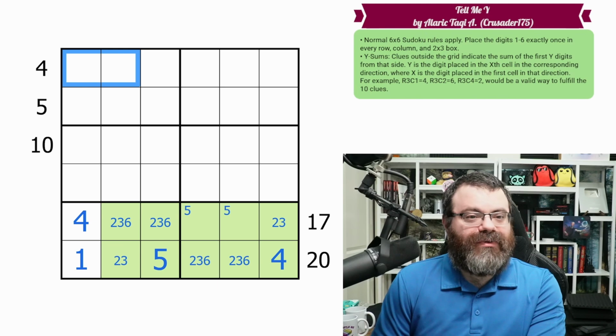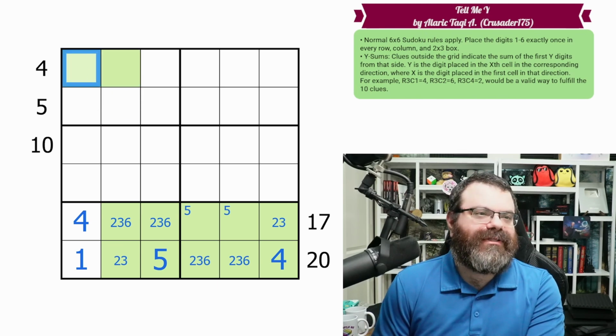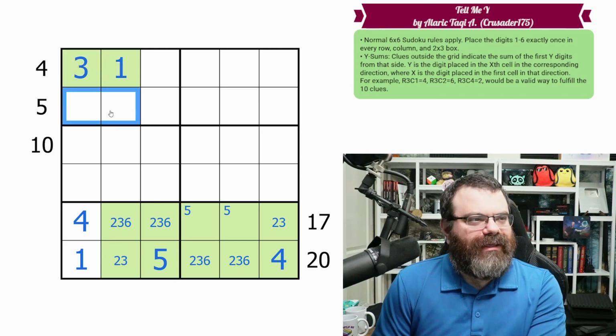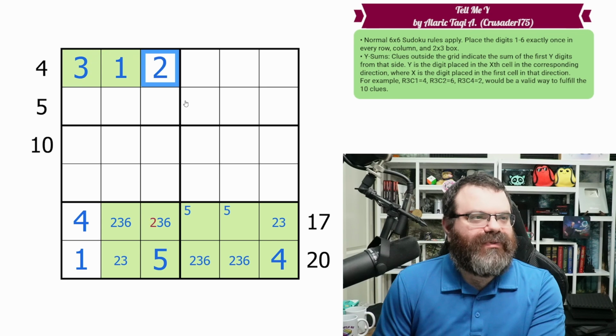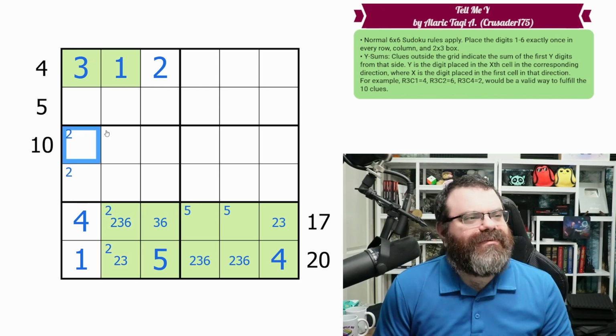So therefore, we do have to use 2 cells to add to 4, and they have to be 1 plus 3. So this is our 3 and this is our 1. We need to do it in the corner with that 3. Now I bet that affects this. Now that means that in the third spot, this has to be the 2 to match our length. Okay, so that's not a 2. Putting a 2 in one of these two and a 2 in one of these two. I was going to say this can't be 2, and I was thinking about x sums.